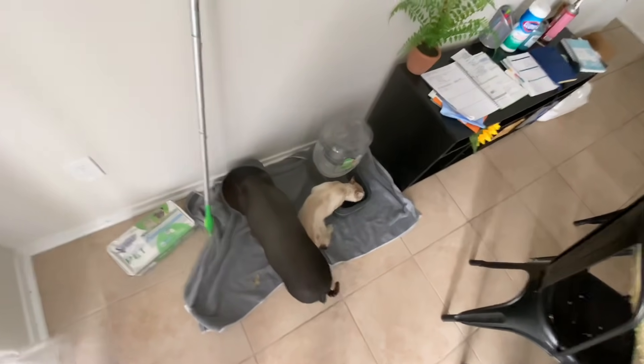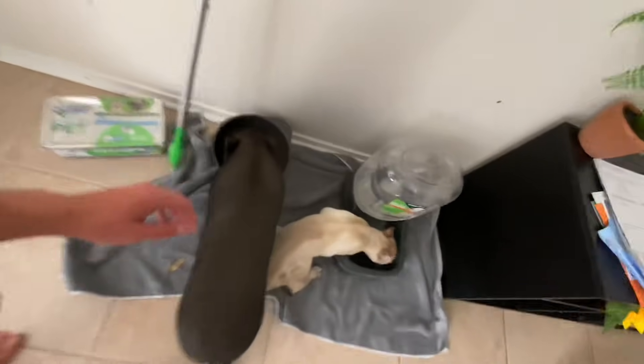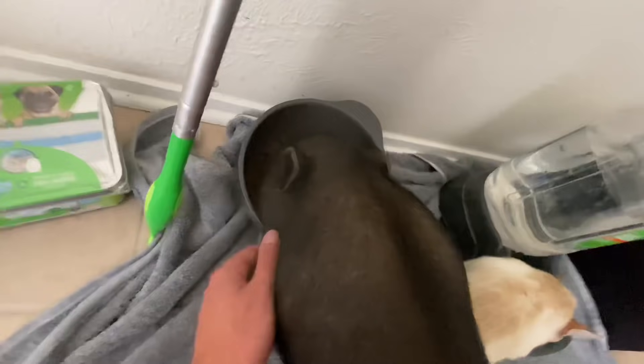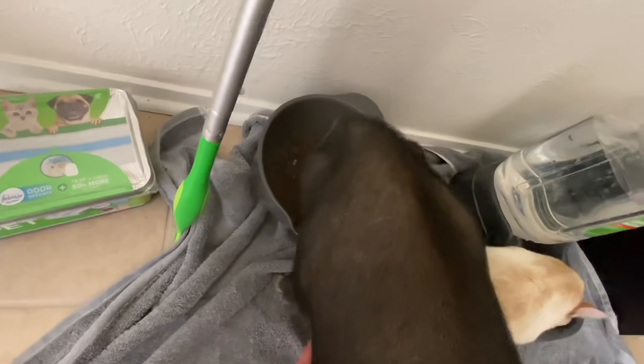If you guys remember, this is the person that I gave my Kuni Kunis to a while back. If you're longtime fans, you remember back when we had the old house and we had those Kuni Kuni pigs. This is actually my first potbelly pig. Pringle was a rescue, and so are the Kuni Kunis. I ended up giving them to her because they started to get a little too big for the space we had at the time. But now she wants to do a swap — I'm going to give her Pringle for the time being. Pringle's going to have a boyfriend, and Pringle might even get a little pregnant. Pringle, stop eating the dog food please — she just can't exclusively eat dog food.